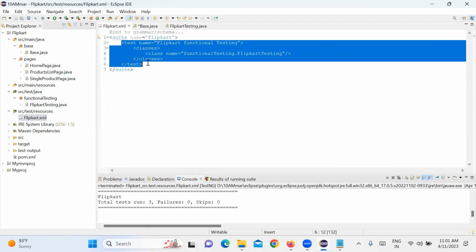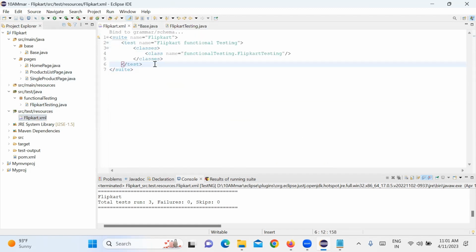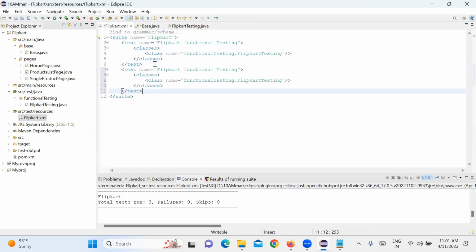You have to create one more test, right? Two tests cannot have the same name. So Flipkart functional testing on Firefox, Flipkart functional testing on Chrome. So how to tell that?